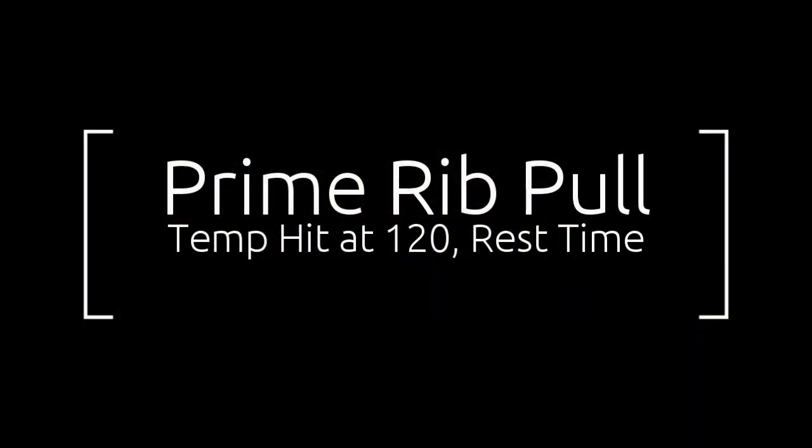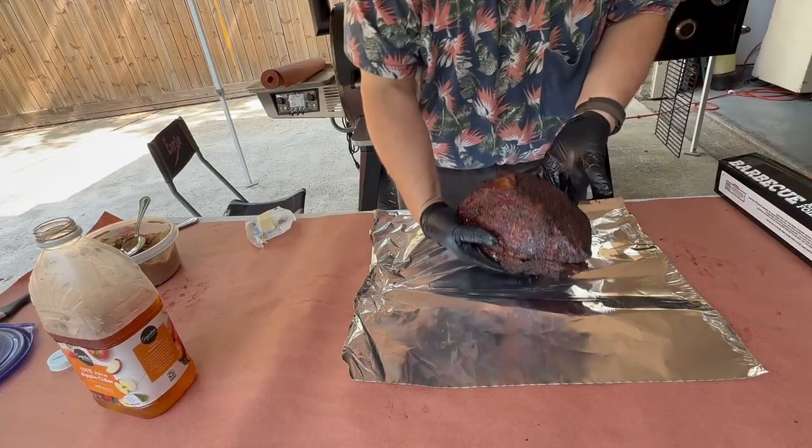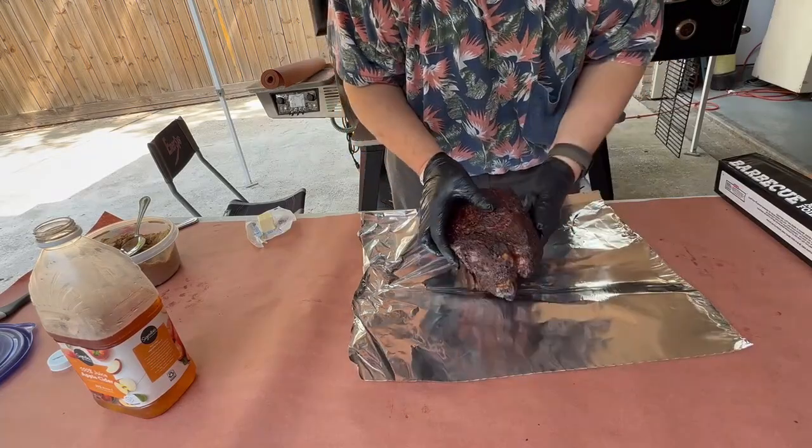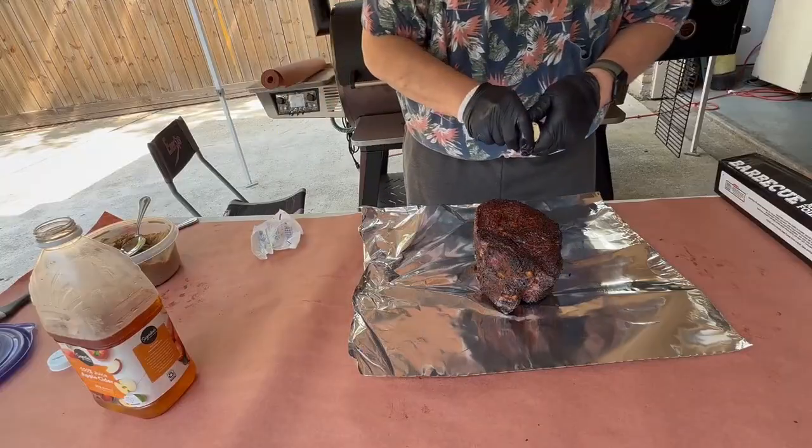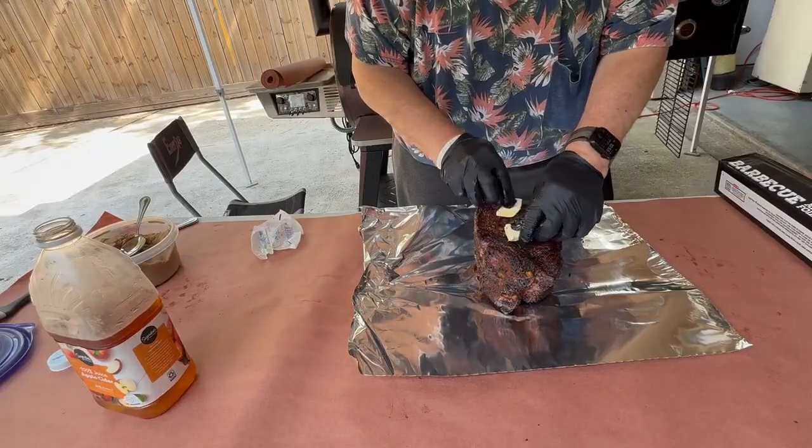Okay, once that prime rib hit its temperature, I pulled that out and went ahead and wrapped that up as well. Again, you're gonna see me do the butter thing. I just can't help myself. It's just what I do.